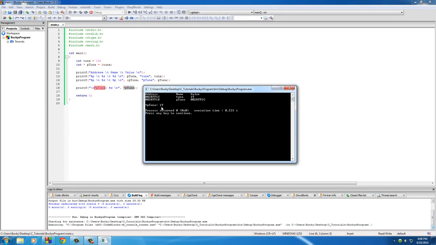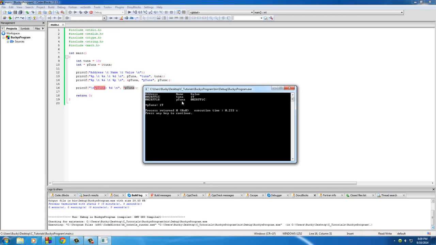As you can see, whenever I print this out, it prints out the value of 19. Pretty weird. What this special symbol does whenever you add it before the pointer variable's name is called dereferencing a pointer.